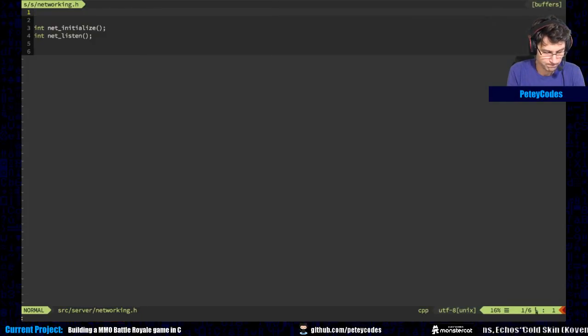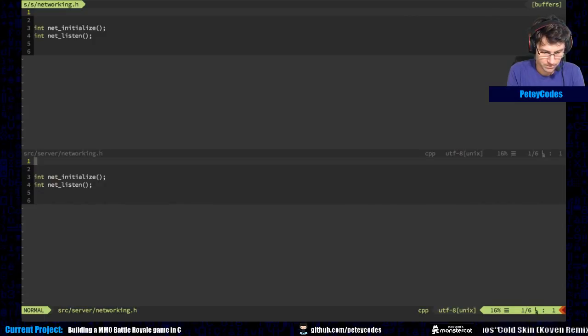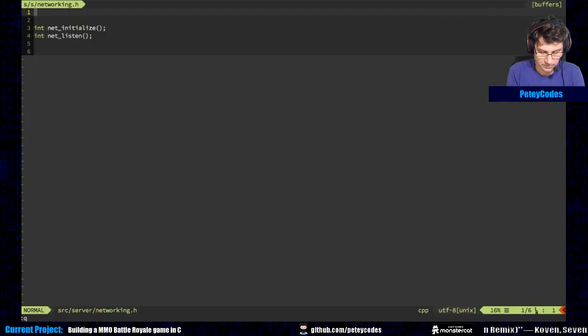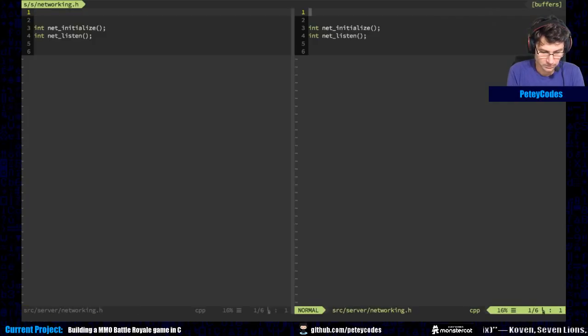No? B split maybe? Ding. There it is, B split. Control W V. Control W S. Yeah, I'm really only interested in the vertical splits here. Yeah, V split or Control W. Nice.